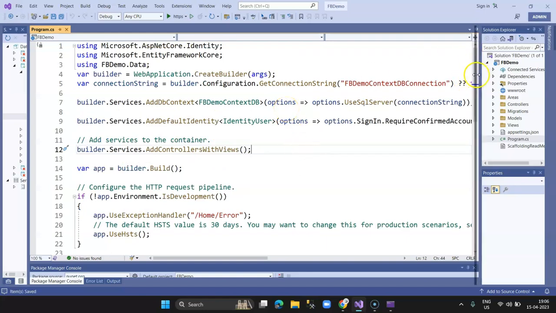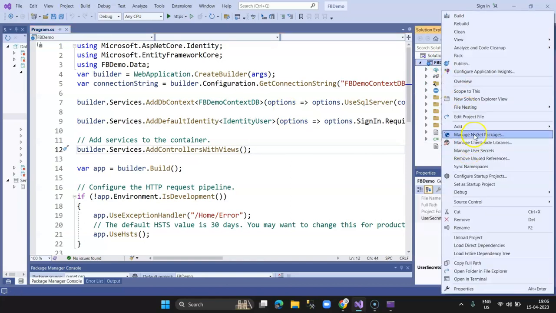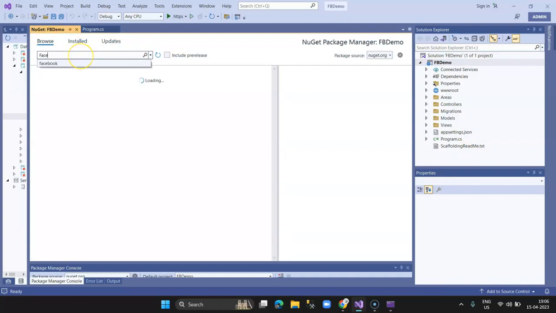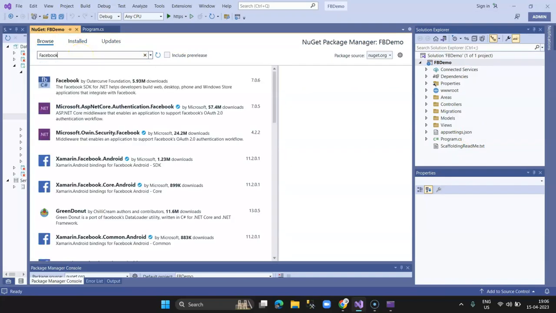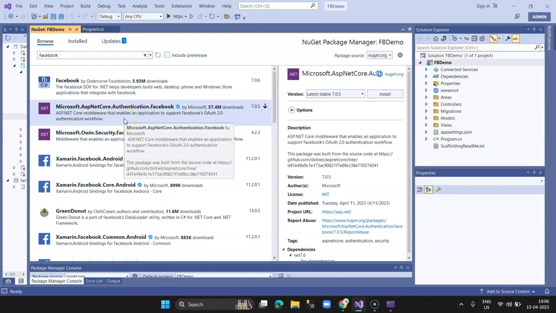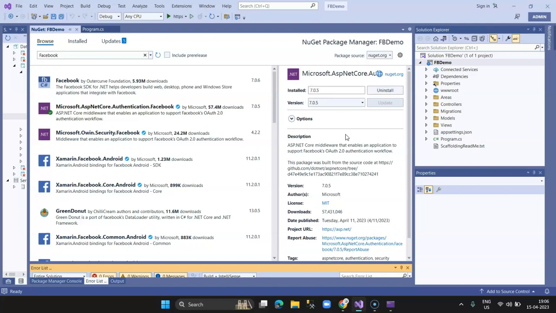But before we do that, there is one step I forgot. Right click on Facebook demo, click on manage NuGet packages, browse and enter Facebook. Select Microsoft.AspNetCore.Authentication.Facebook. Click on install. Fine, so it is installed.